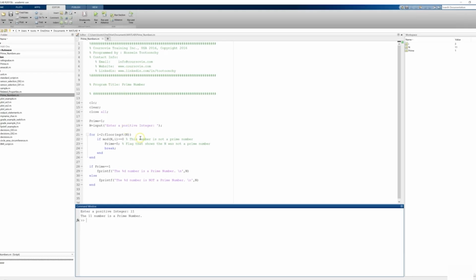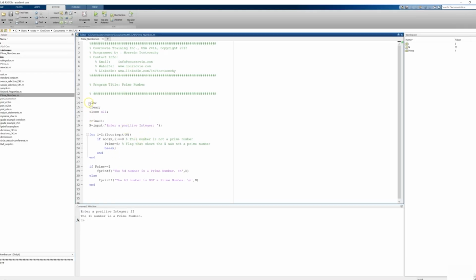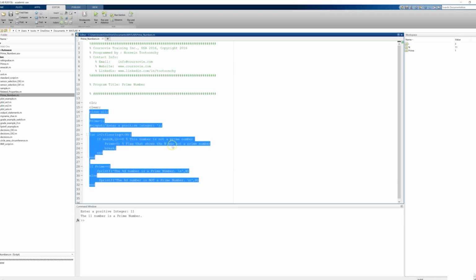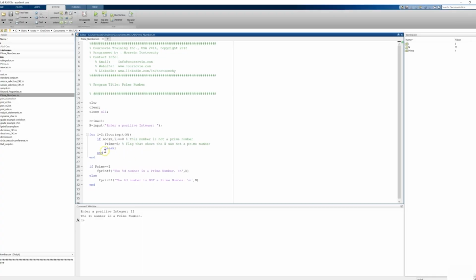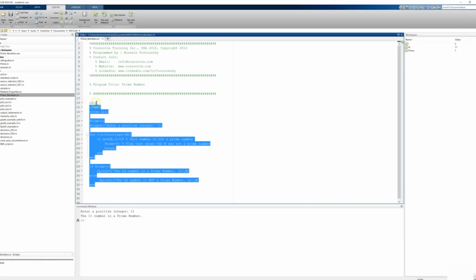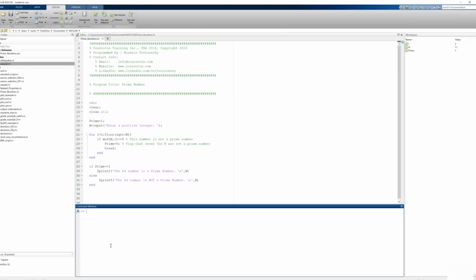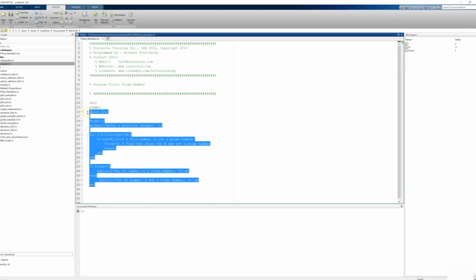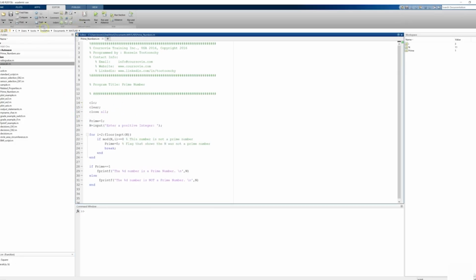And this is a very effective and simple way to check if a number is a prime number. There are, of course, various ways that we can check to see if that number was a prime number. In the next example, I'm going to show you another, more efficient way to check that. But before doing that, we can still do a very good thing here, and that's to convert this program to a function. Now let's actually create a function and test our program in a function format too.